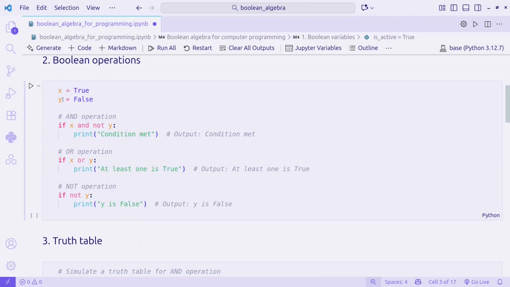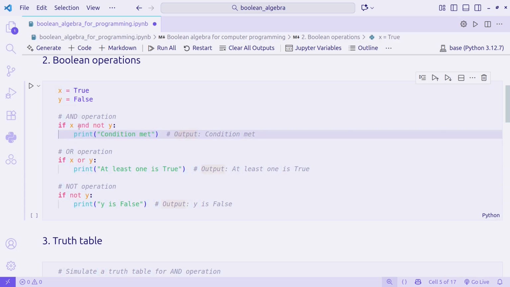So here, X is true, Y is false. If I join the two operands with the AND statement here, I will try to see if X is true and not Y is true. If they are both true, then I will be able to do the printing here. So you see, not Y here means not false, but NOT will come first in the precedence. That's why I would do not Y first before I go to the AND comparison. So X is true, not Y is also true. True and true would allow me to do the printing.